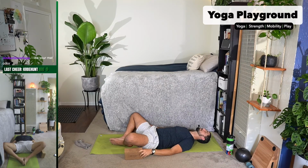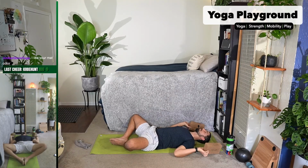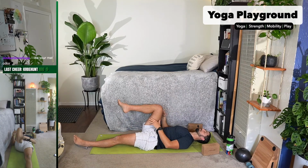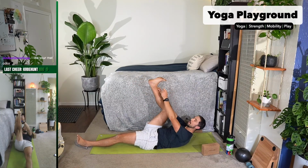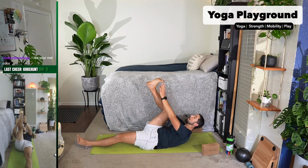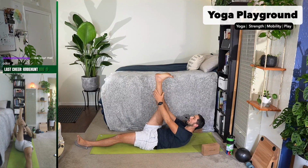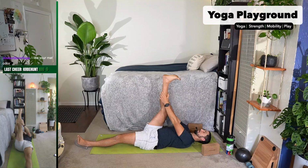Let's move any of the props that you may have used out of the way. We'll straighten that left leg. Bring the right leg up into the air. And if you have a strap, maybe you connect it around the arch of the foot. If not, you can always grab behind the thigh, the calf, the ankle. Just feeling this stretch here.